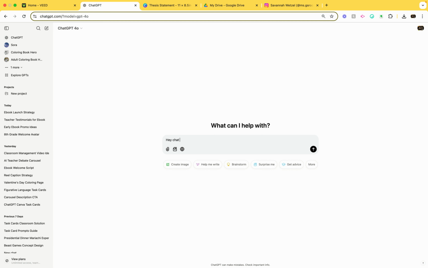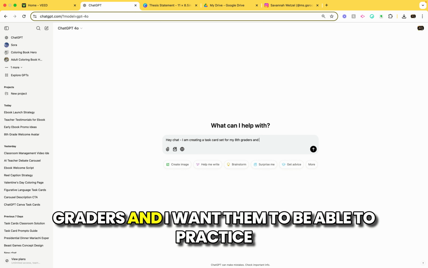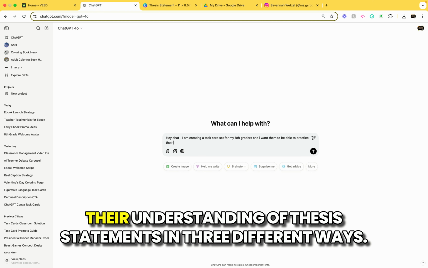Hey, Chat. I am creating a task card set for my 8th graders, and I want them to be able to practice their understanding of thesis statements in 3 different ways.